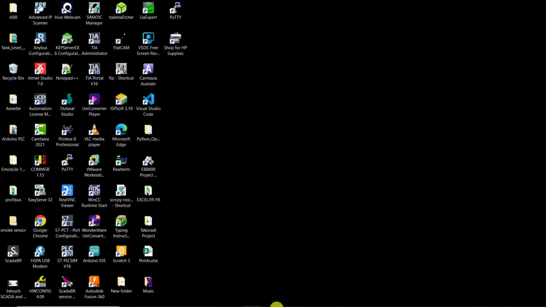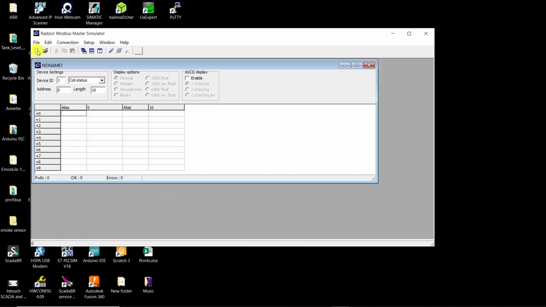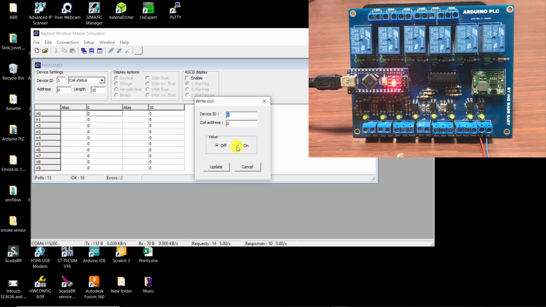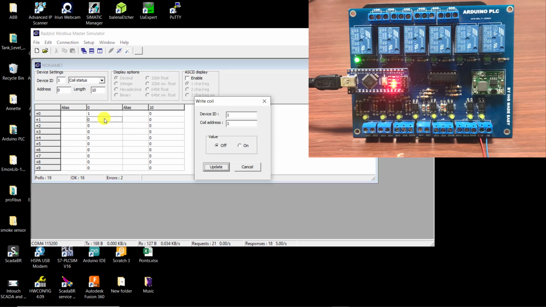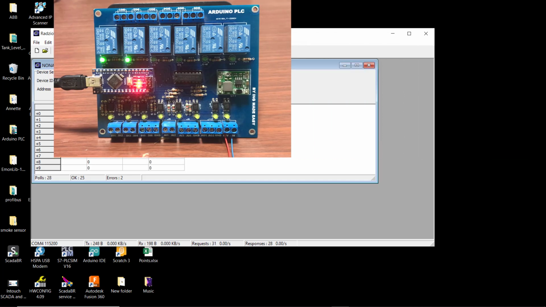Now we'll test the board quickly using the Modbus test app. I set it up, just as we did in the previous video. And this is the interface. I click on connect. We can see it's connected. Now let's try and then manipulate the coils. We can see the first coil is on. I turn on the next coil. And we can see everything is working fine. Great.